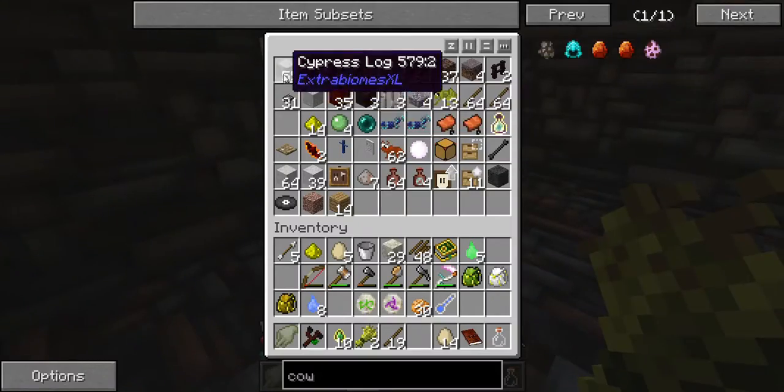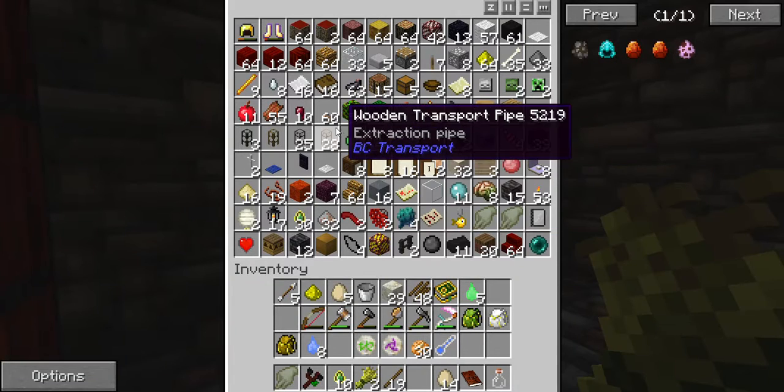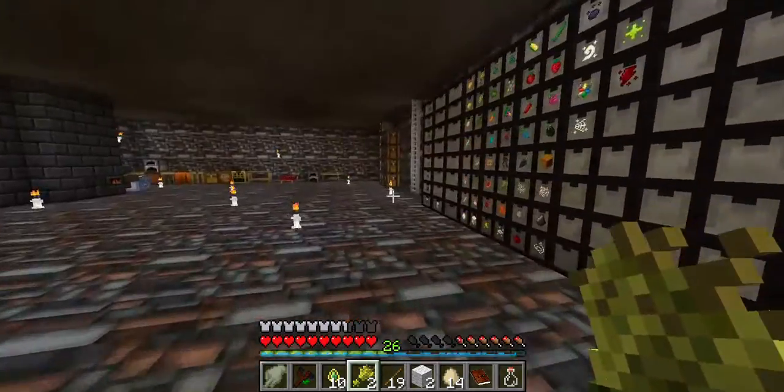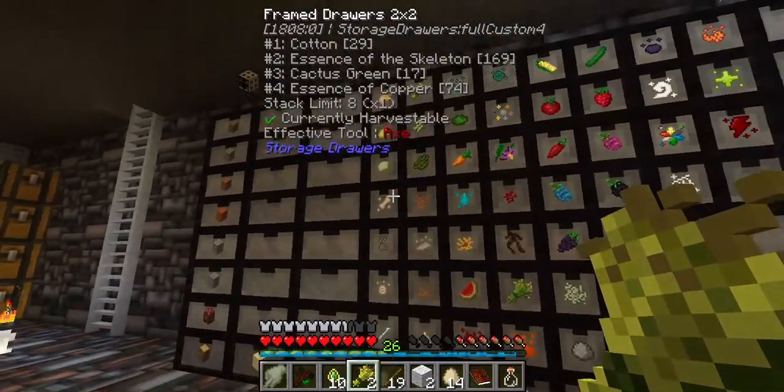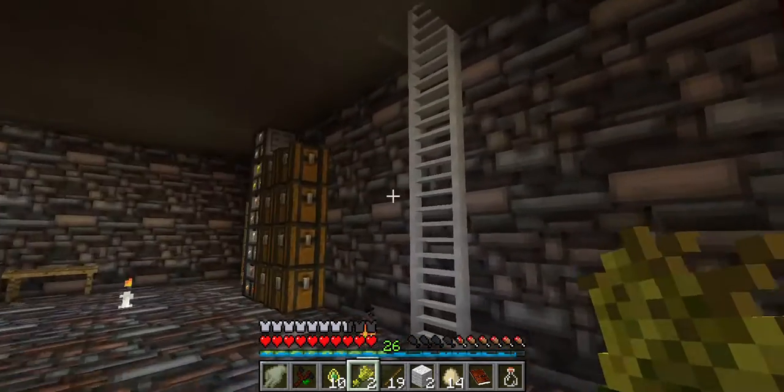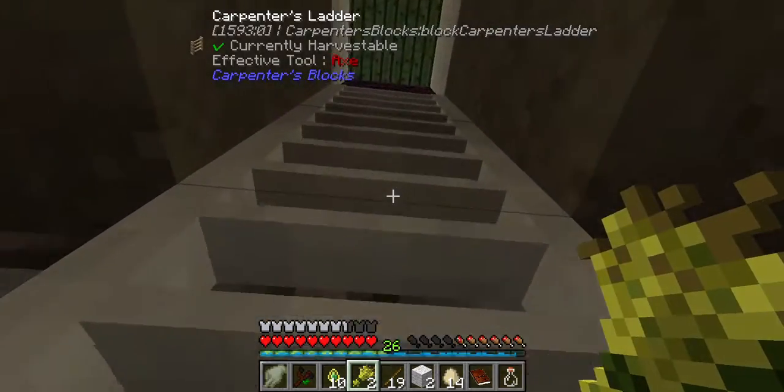If you're wondering where I got all the wool from, you can get it from the cotton seeds. It just takes, I think, 9 of these to make 1 wool, or 3 of these to make a string. So that's how I did that.